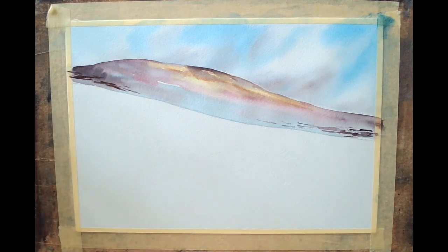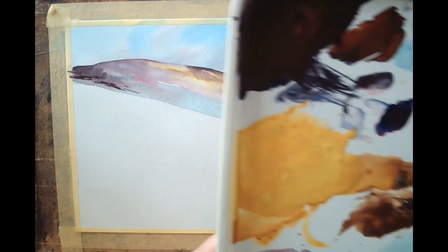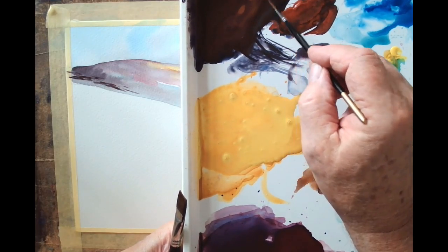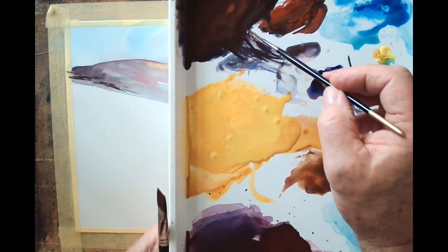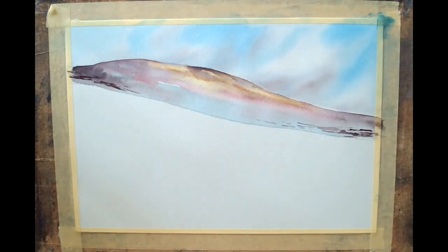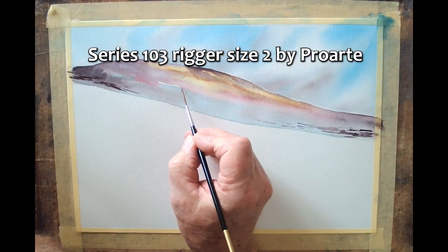And then the rigger. So with the rigger, you've got to be really careful you don't get a big clump of paint on the end of the rigger. So what I do with the rigger is I fill it with water, pick up a little paint, and then I kind of draw it away from the paint like that. And what that'll do is it'll draw the tip of the brush into a nice sharp point, so you don't end up with a lump of paint on the end. And a few tentative lines coming down. Let's go from that little white patch.